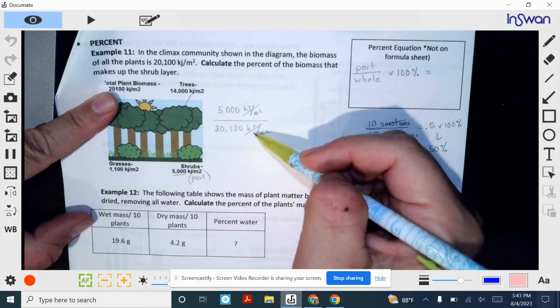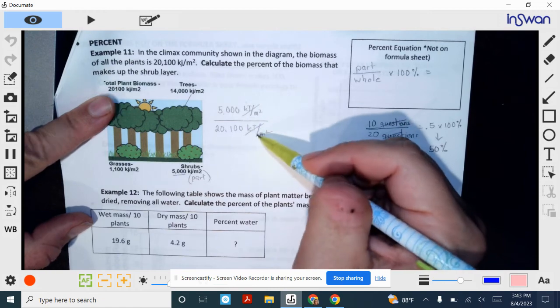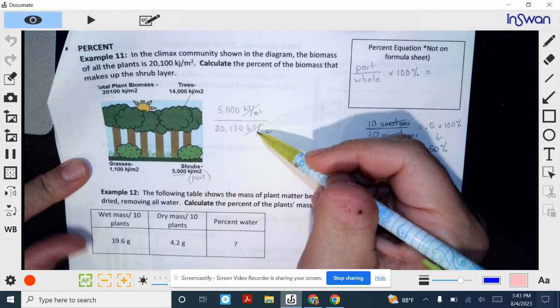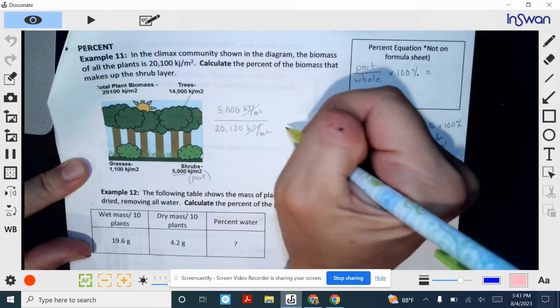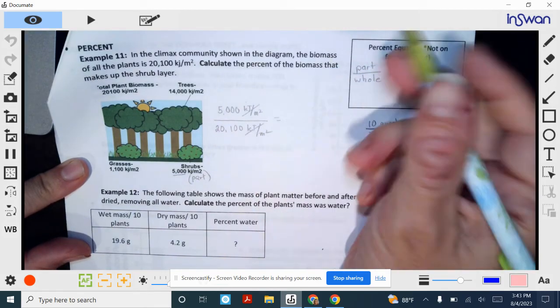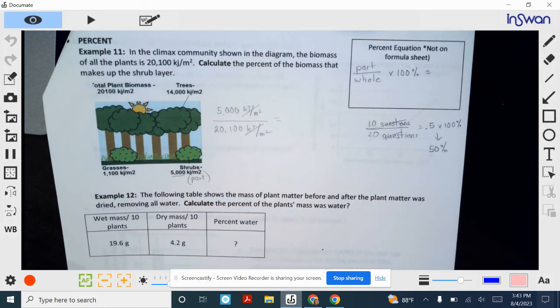With rate, the units on top are going to be different from the units on the bottom, and the units on the bottom will be some kind of time. Okay, so doing that math, let's see. I should have that math somewhere, but maybe I skipped it. All right, I'm going to plug that in my calculator real quick.